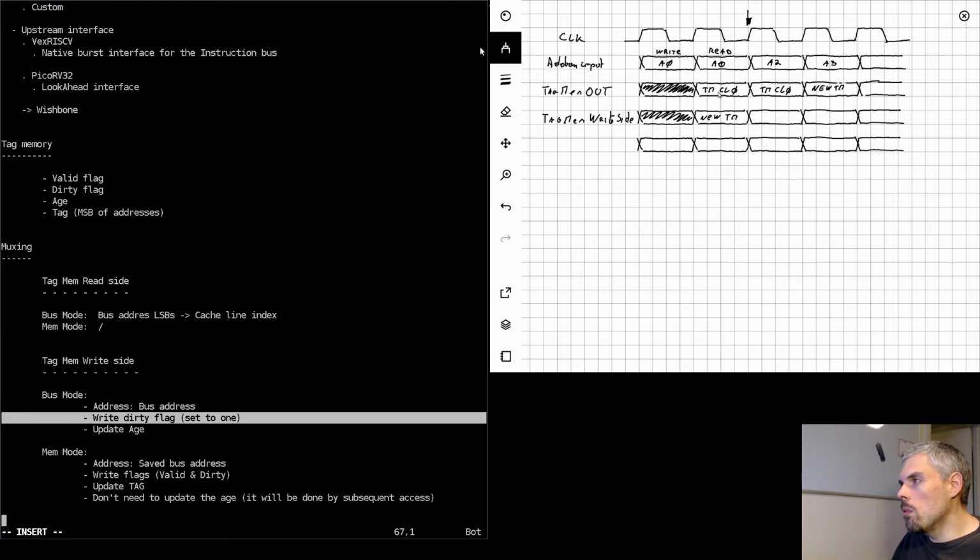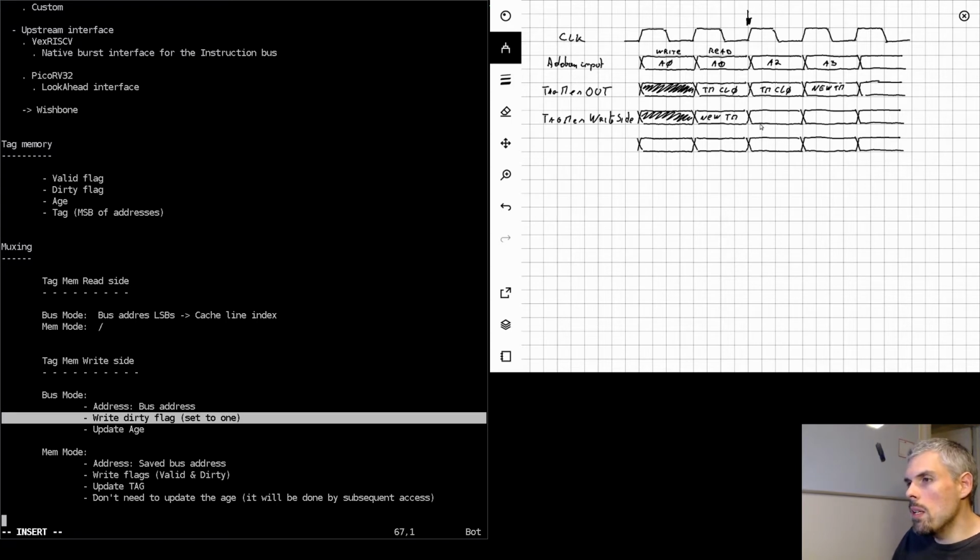So here we get the dirty flag, which is 0, we update it to 1 here and we write that, but here we get back a dirty flag which is 0, and then when we write it here, we're going to write it as 0 because it's a read, and so we take the old value, we don't set it to 1. And so we write a 1, then we write the dirty flag back to 0, which is obviously a problem. We need to deal with that.